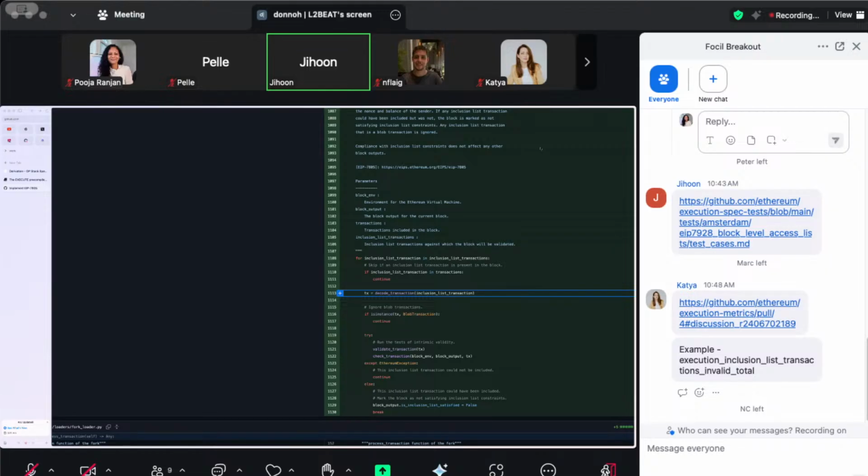And yeah, if the BAL is already there, I think it has priority. So if we decide to not include FOCIL in Amsterdam, and somehow, let's say we want to add it in the H fork, then we want to. Got it. Thank you. Yep. Thanks.